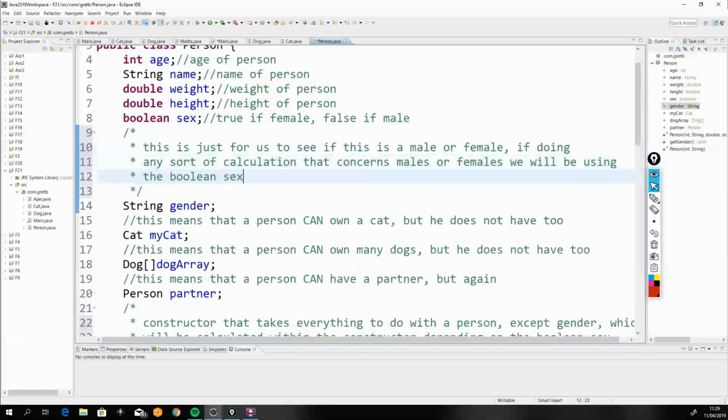We don't use gender at all, really. So this is calculated from the Boolean sex using the get gender method.